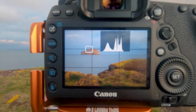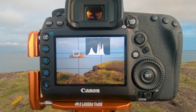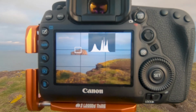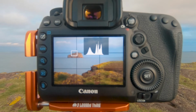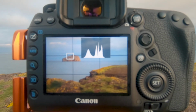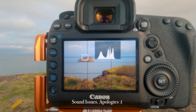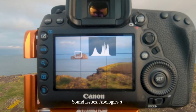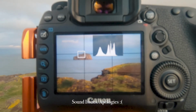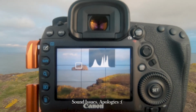So I'll show you the composition that I have in mind. I have my camera already set, so let's look at it. As you see, my main subject is this rock. It's called the Bass Rock, and in the foreground I decided to include this massive rock on the beach that I myself am standing on. There is this kind of curve, and I decided to align that rock with that dip in the curve, if you know what I mean, just right here, to balance the whole composition.